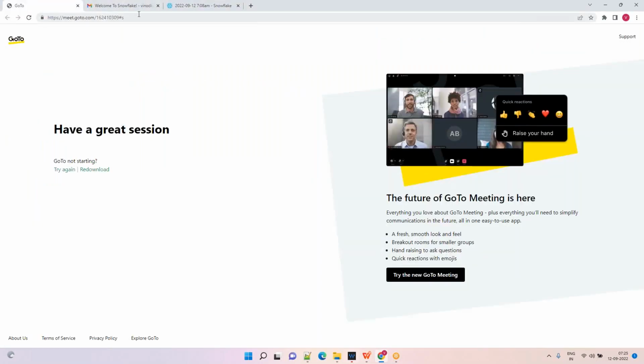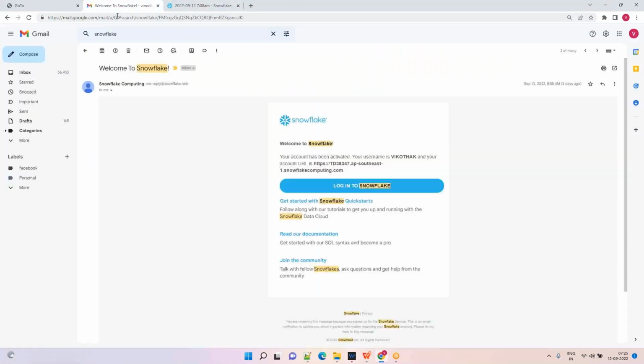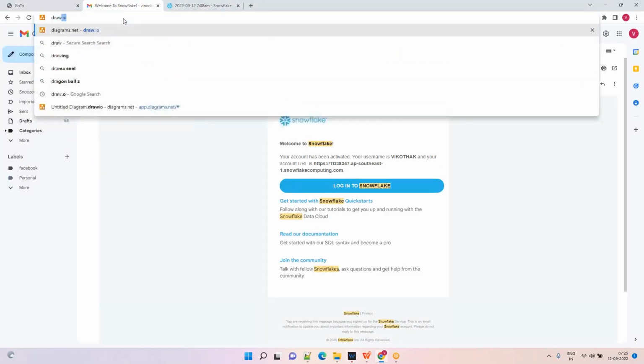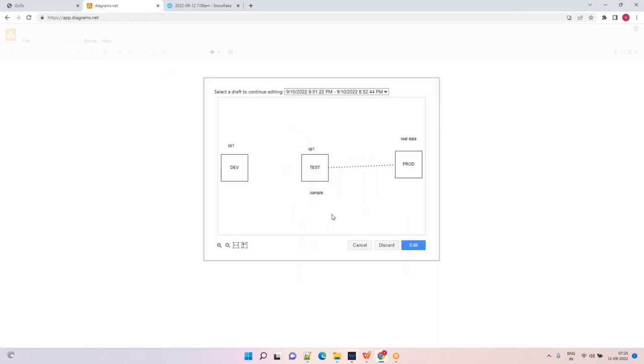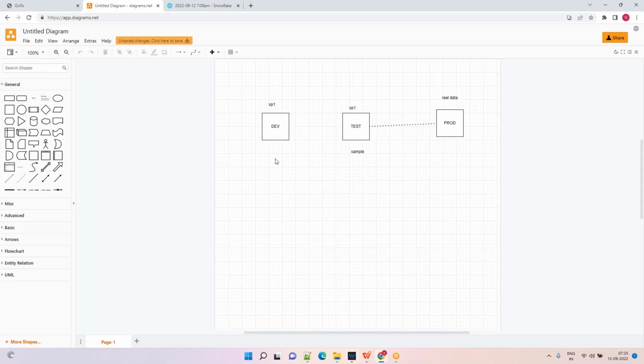I'll give you one example. Let us think of this database as a big container. Let us assume I am setting up a development environment where developers need to work.